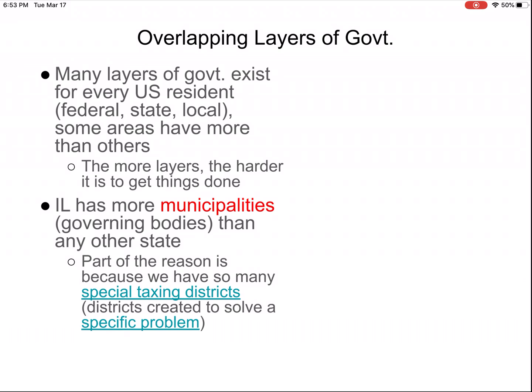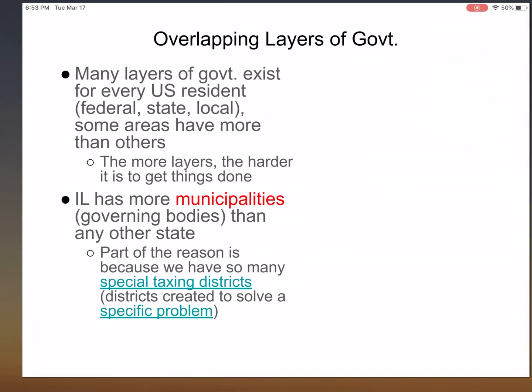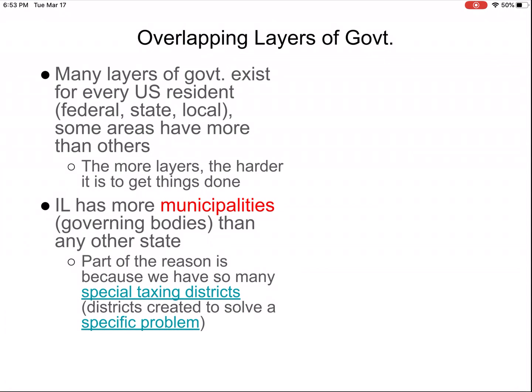They're interesting, to say the least, and I'll show you some of these, but think to yourself first, well, how many layers of government do you think we have in, let's just say, Cook County? I'll give you a hint, there's at least one. Cook County itself is a municipality, so we've got a governing body called the Cook County Board. You may have heard of a lady named Toni Preckwinkle. She's in the news now and then. She's the Cook County Board president, does a lot of important things. She was the one, for example, who was responsible for passing the soda tax a few years ago in Cook County.